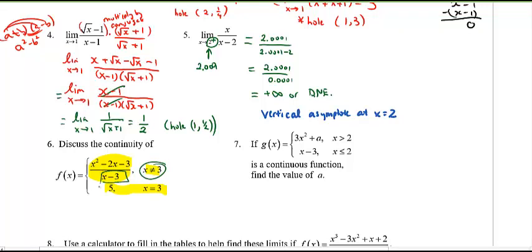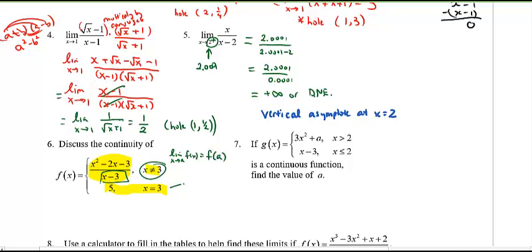So the question I have for us is, how do we figure this out? Well, perhaps we should look at the limit, because when we talked about continuity last day, we needed to show that if it's continuous at a point, the limit must be equal to, do you remember? The limit as x approaches a of the function must be equal to the actual value of the function.